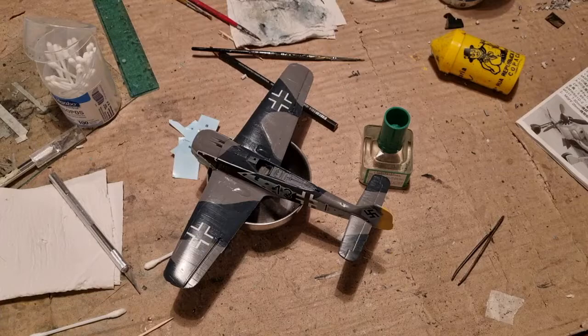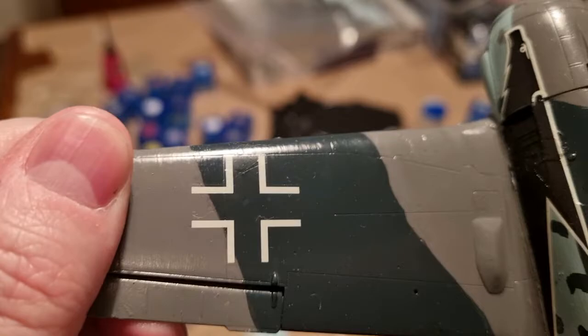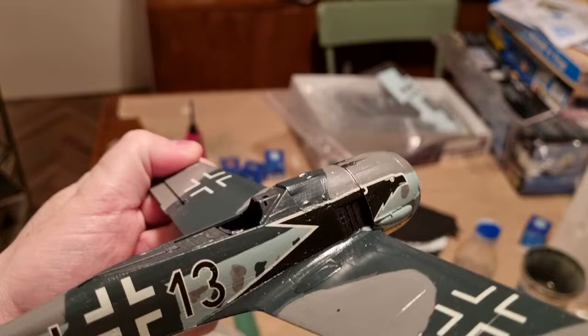So guys, as you can see, I have finished decaling the aircraft. The decals that came with the kit were very brittle, some broke, like this, if you can see here. You can see the tear mark on the decal. And the 13 broke too because it wasn't dipped in hot enough water. The eagle heads behaved perfectly and they conformed to the exhaust with two brushes of Mr. Mark Softer.